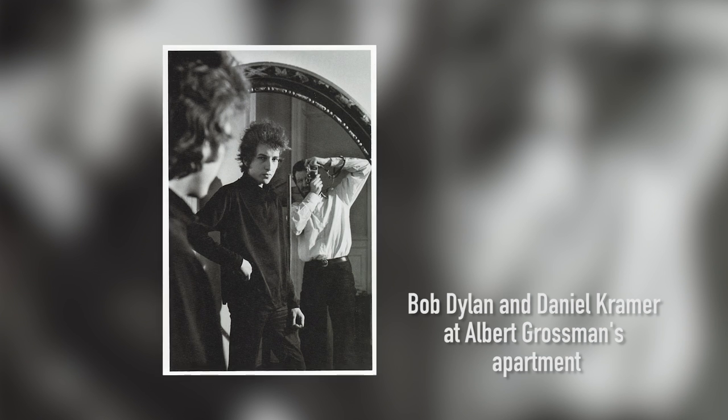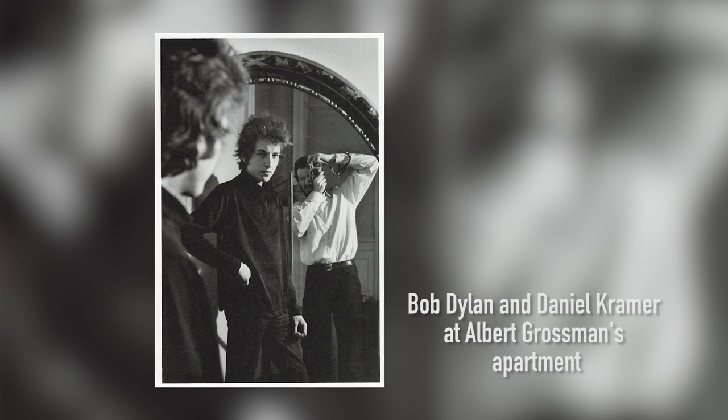When I found that Janis Joplin had been at Albert Grossman's apartment, I zoomed in on the door and said this is the same door. I couldn't believe it, because the whole time I was thinking about this album I thought that it was done indoors, inside a stage, because it looks kind of like a theater arch on the right-hand side. So my mind was blown when it turns out that it's outdoors after all this time.